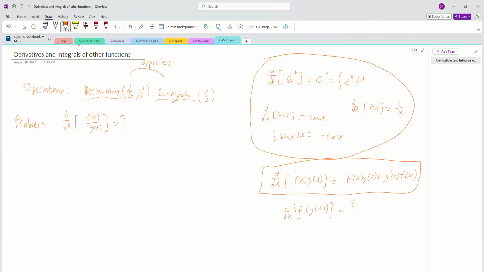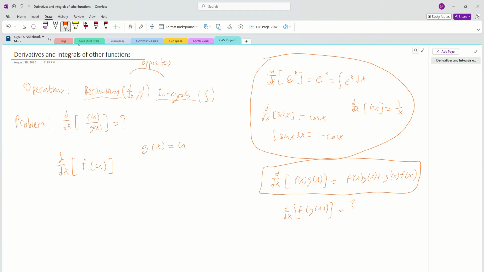So the way chain rule works is we have this d over dx of f of g of x, right? You can see I've written that there. But we're going to say g of x is equal to u. So in other words, we're going to have this. Now, how do I differentiate f of u with respect to x? There's no more x in the function, right?